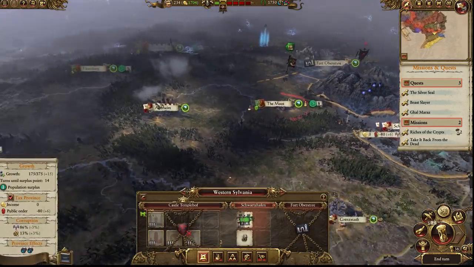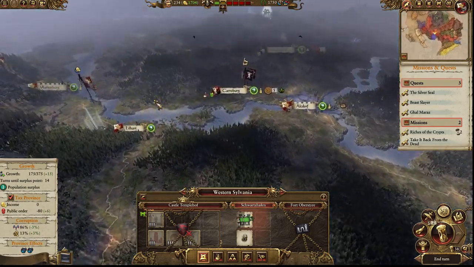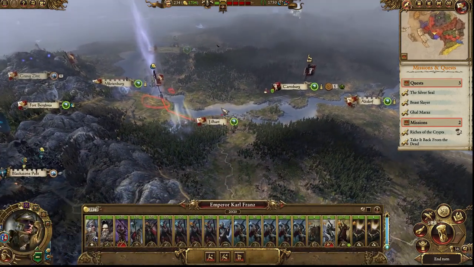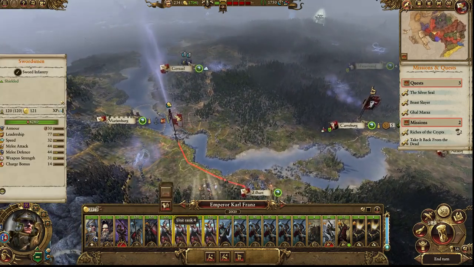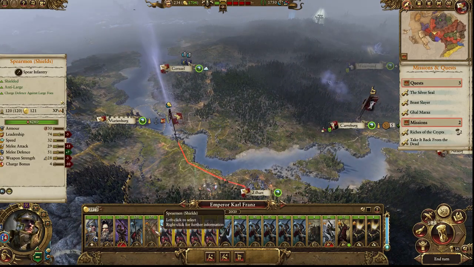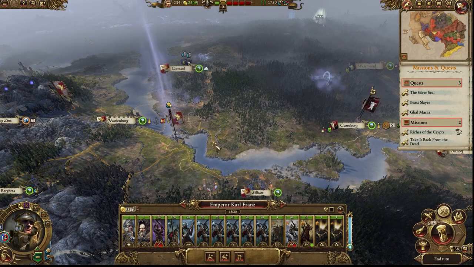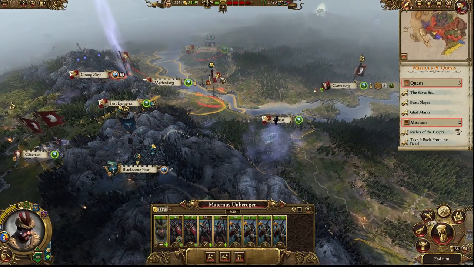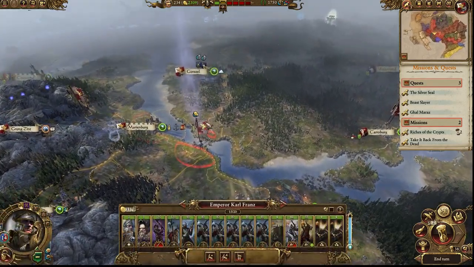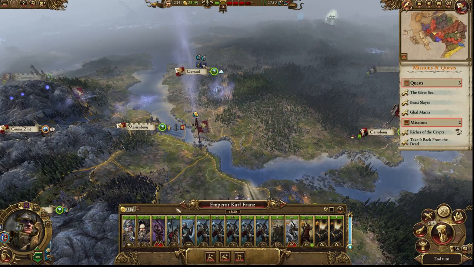Alright, so we will end the episode here, and when we come back next time, we're going to do some retrofitting with Karl. What I might actually do, just to boost money in the meantime, is get rid of all of them. Yeah, because that'll really boost our income. And next time, we'll retrofit his army. We need to give him a couple more greatswords and halberdiers since I already have the one.